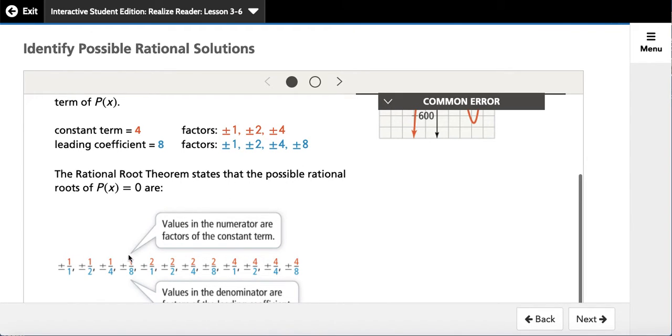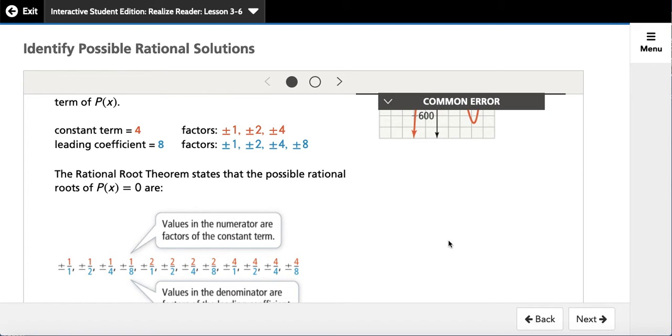They started off with the 1s and then the 2s and then the 4s, and in the denominators they had 1, 2, 4, 8, 1, 2, 4, 8, 1, 2, 4, 8. This is a pretty good way of doing it to make sure you list them all out. There's 3 of these and 4 of these, so 3 times 4 is 12, so there should be 12 of these. Some of them are repeated, but that's okay. Positive or -1 over 1 is the same as positive or -2 over 2, which is the same as positive or -4 over 4. But that's okay.